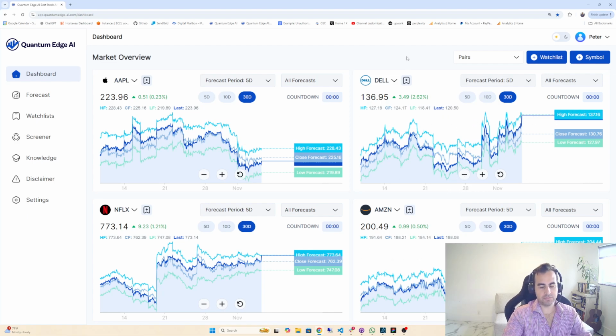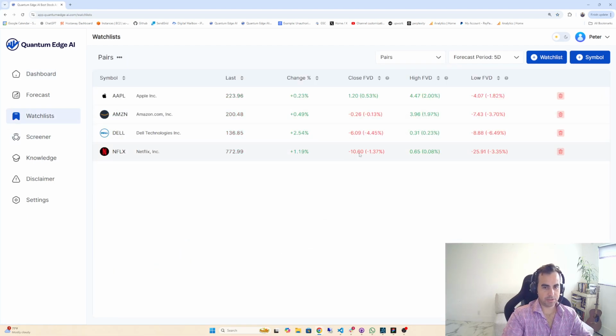Whatever your specific fundamental strategy is, or technical strategy is, you can be pairs trading, you can be selling calls, creating iron condors through this position here. You can be long stock and selling calls here, in the money here. You can be buying calendars here, or you can just be pairs trading long, short, long, short, long, short in this matrix. Now, you can create watch lists from this location in the dashboard. You can create watch lists from this location in the watch list page.